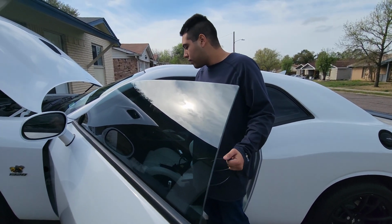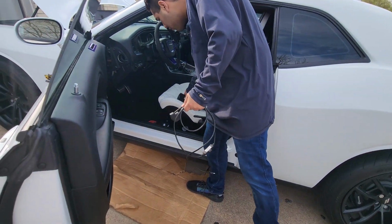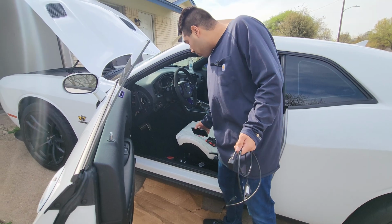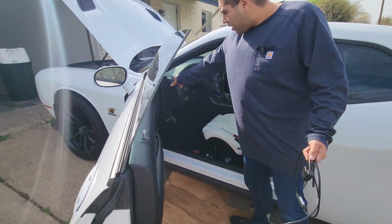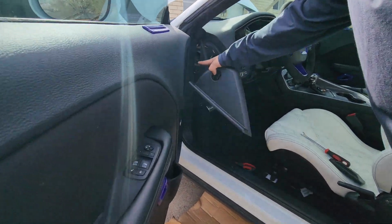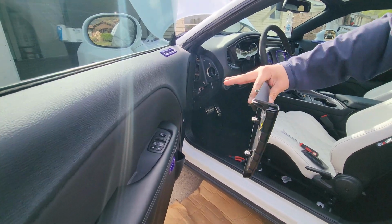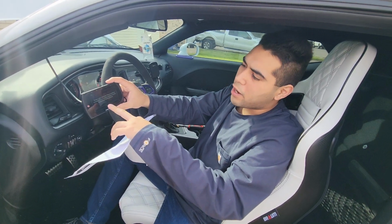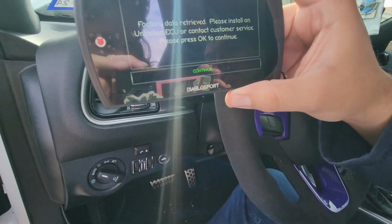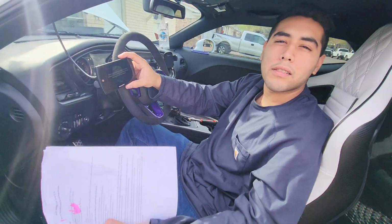Now I'm just gonna connect this, basically an OBD2 extension. And it'll connect to the Diablo Sport tuner. I took this off. I'm gonna put it right back on so that I can run the wire through here, make everything look nice. Because as you see down there, it looks really smooth going into there. So trying to keep everything up like that. As you can see right here, it says factory data retrieved. Please install an unlocked ECU, which is what we have right now. So we're gonna go ahead with that process right now.